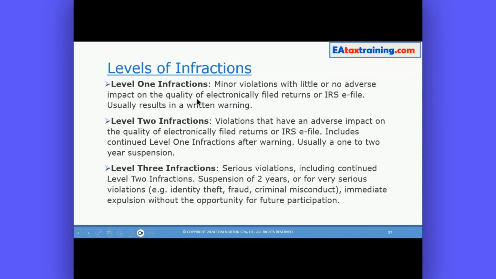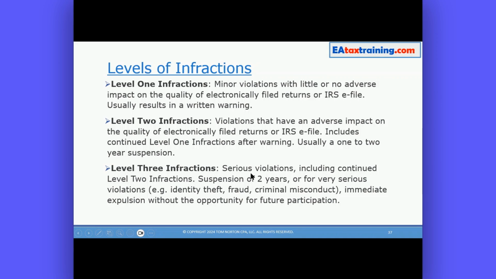So they've warned you, you keep doing it, that can rise to the level of level 2. A level 2 infraction will usually result in a 1 to 2 year suspension. So you won't be able to electronically file returns for 1 to 2 years if you are found to have committed a level 2 infraction.